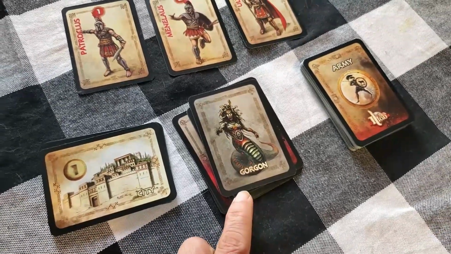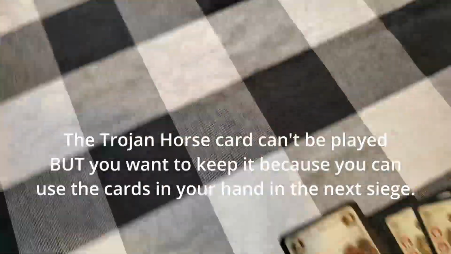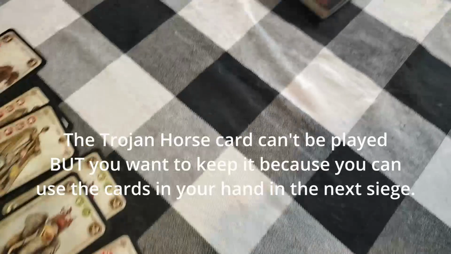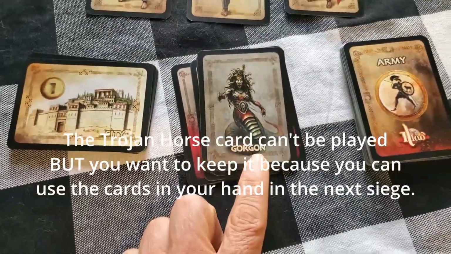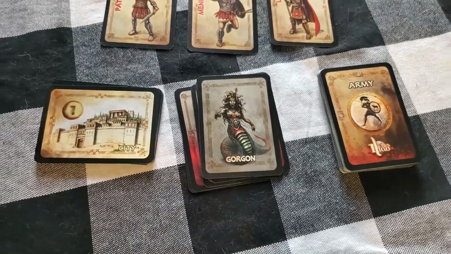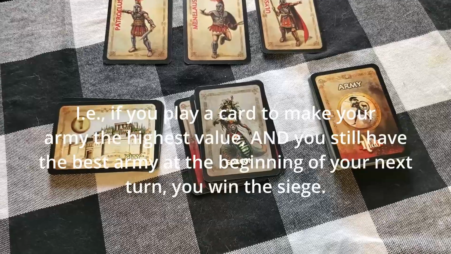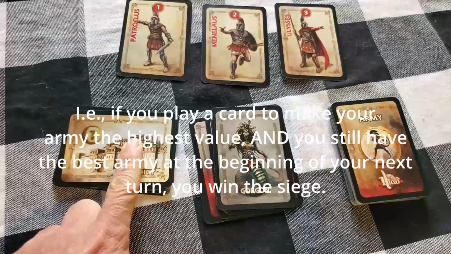And the way the Gorgon round works is that you cannot play the Trojan horse card at all. So over here, Goggles has a Trojan horse card and is just not in play, cannot use it. And the other interesting thing is that they have radically different winning conditions. For the Gorgon round, as soon as someone has a high value army higher than anybody else on the table, at the beginning of their round, before they've even played a card, that player wins the Gorgon round and wins this victory point.